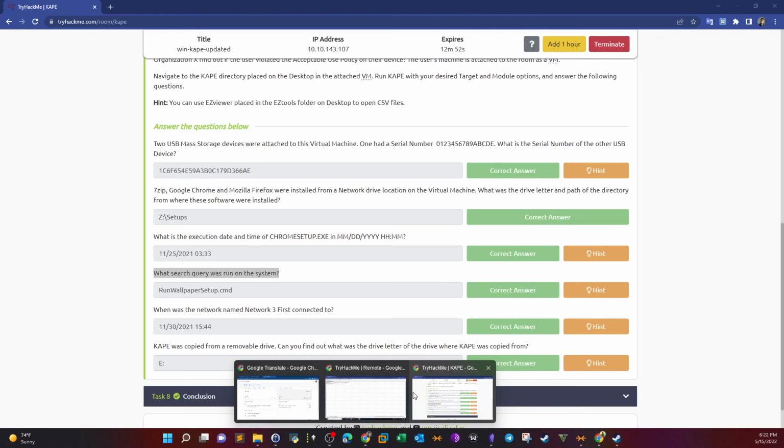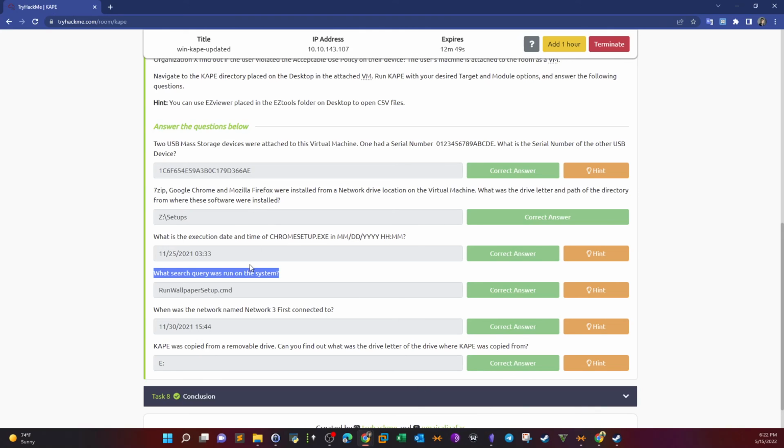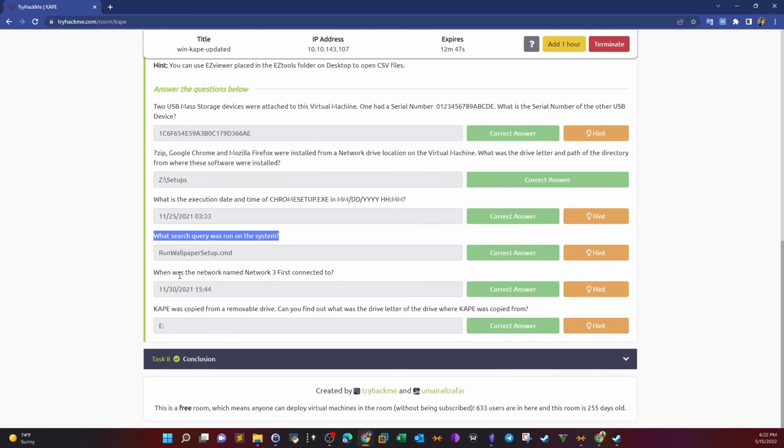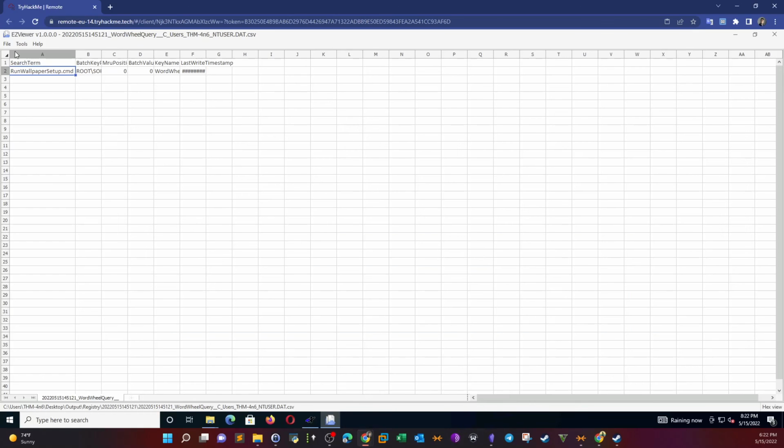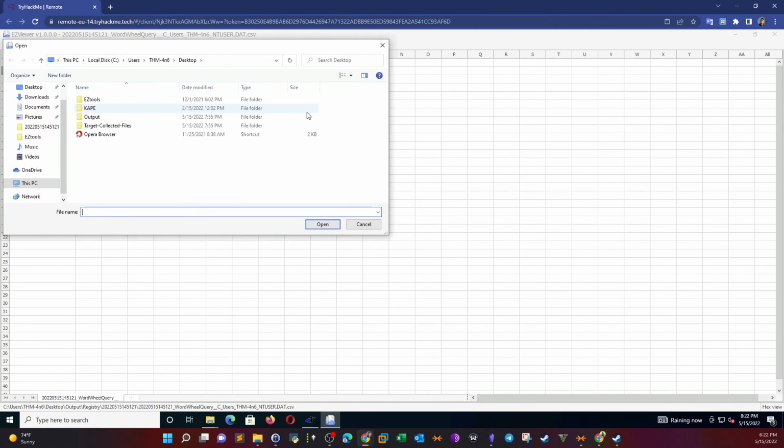Okay, and the last two questions, one of which: when was the network named network 3 first connected to? So we want to look at the network connections or network Wi-Fi networks to which the client or the computer has connected.